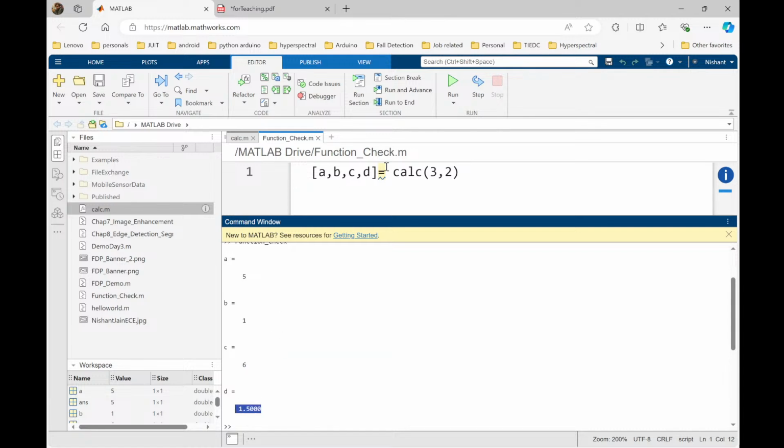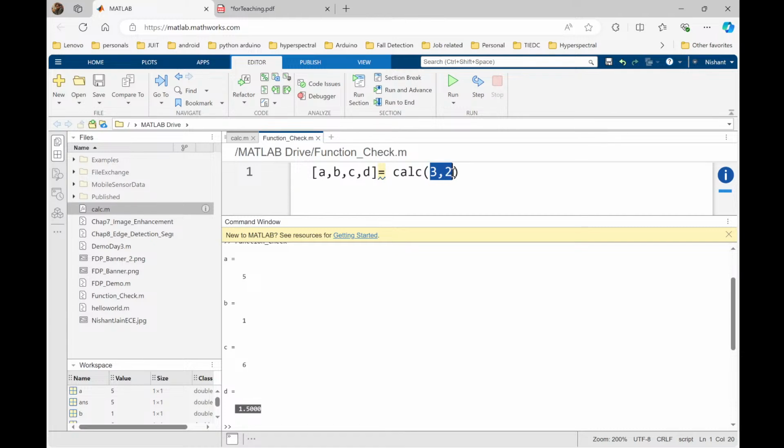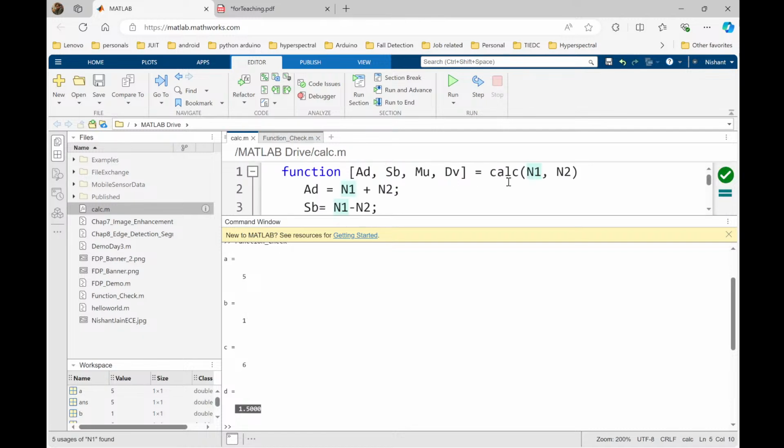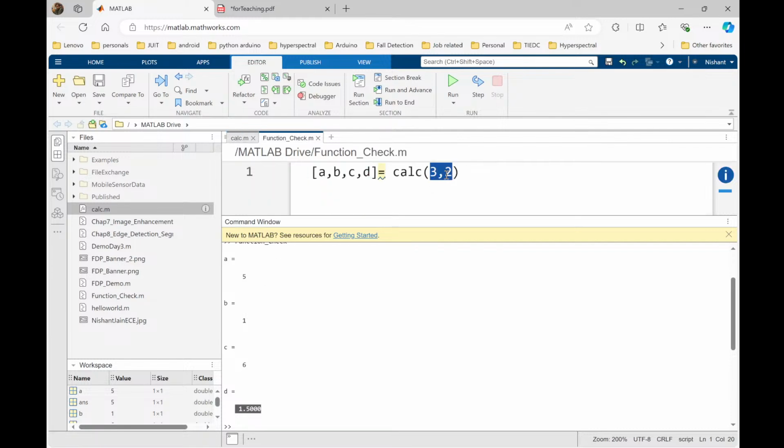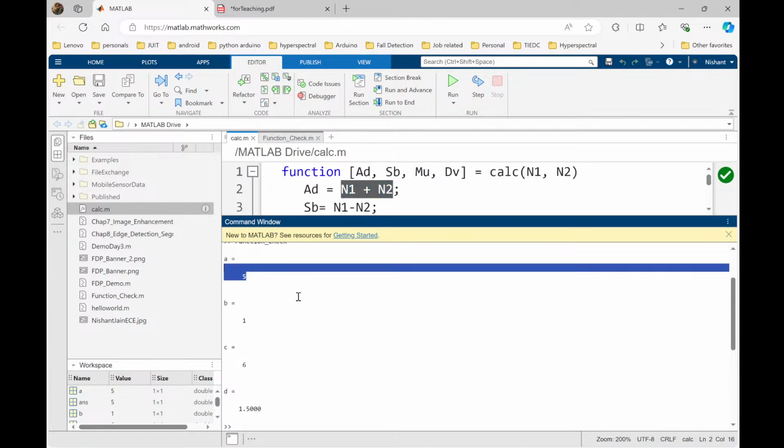And note that if I go to my function calc, the first output, AD, is the sum. So when I call this function with the values 3, 2, 3 plus 2 is 5. So the first value I got is 5.